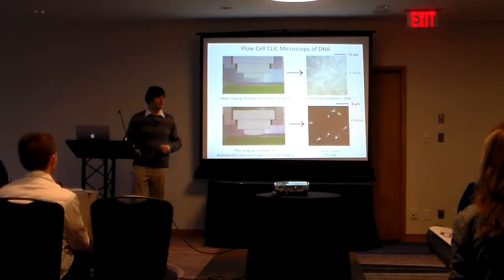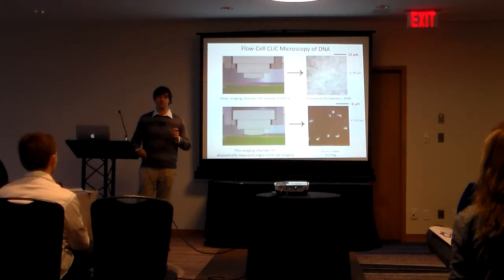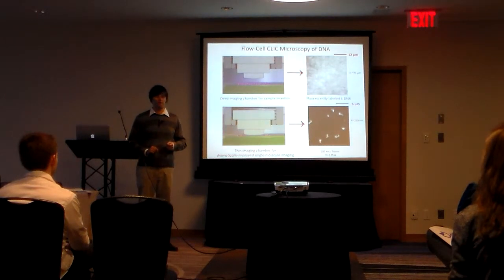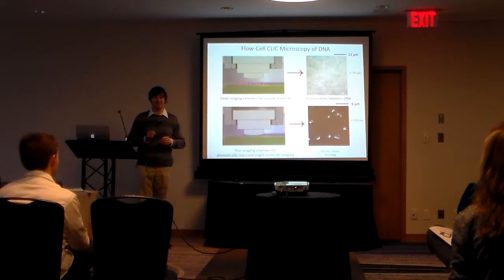To overcome this, my lab uses a new technique called convex lens induced confinement. It's based on a very simple principle. We confine molecules to a thin film. This has the advantage of suppressing background fluorescence and extending observation times. It also provides a great platform to visualize DNA under confinement.